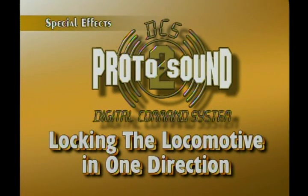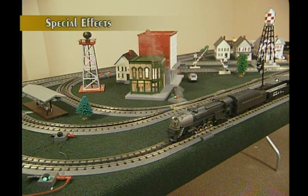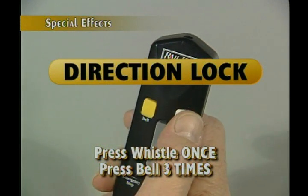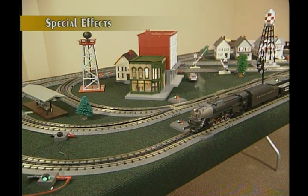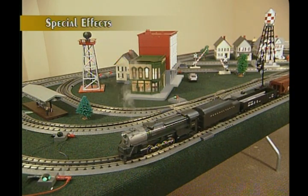ProtoSound 2.0 allows you to lock your locomotive into a single direction setting, forward, neutral, or reverse. To do this, run the engine very slowly, less than 10 scale miles per hour, in the direction you wish. Then press 1 whistle, followed by 3 bells. The engine will keep going in the same direction no matter how many times you press the red direction button or turn the track power on and off.